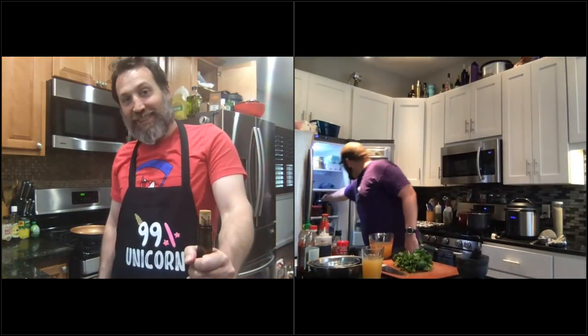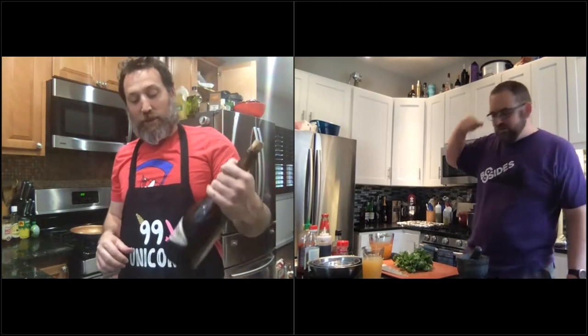And what are you drinking while we cook? I am drinking, what is this called? It's called Scale of Complexity. It's a beer from Four Hands Brewery in St. Louis. Oh, cool. I am drinking an oak fermented Chardonnay. Thought that would pair well with the chicken. Very nice.